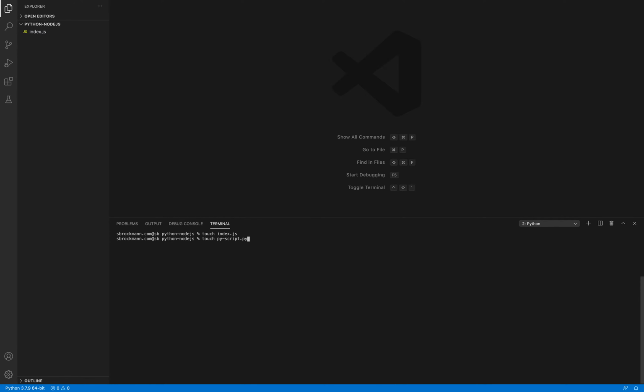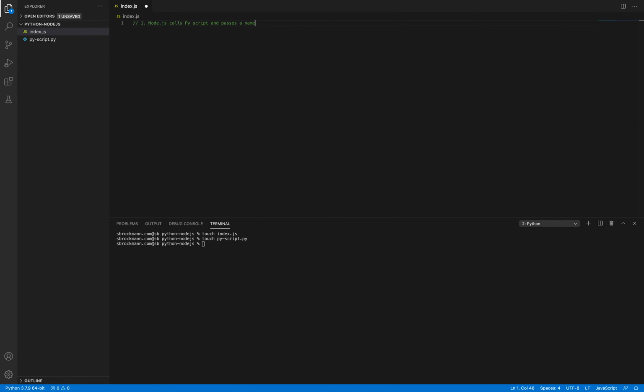So what we want to do here is, the first thing is Node.js calls the pyscript and passes a name, and the pyscript as a second step prints hello plus name.